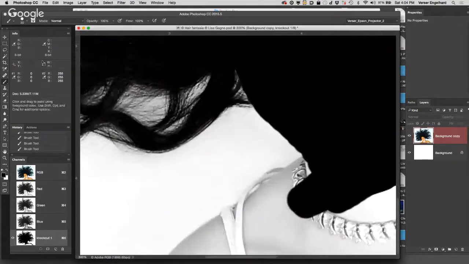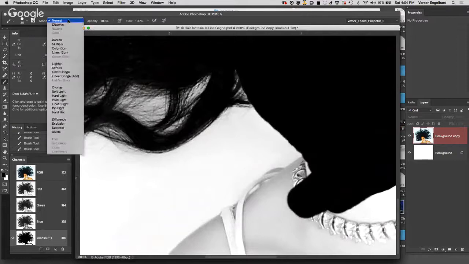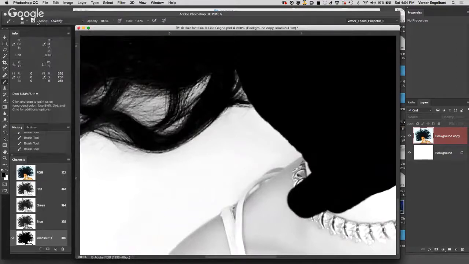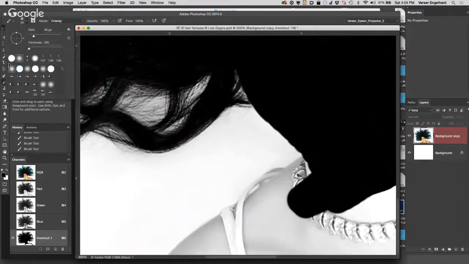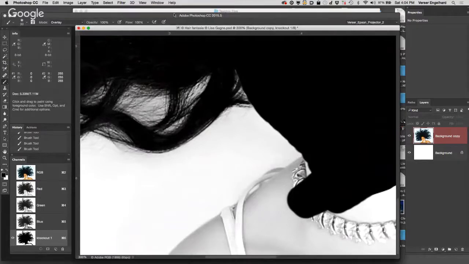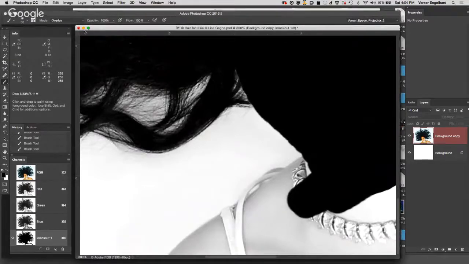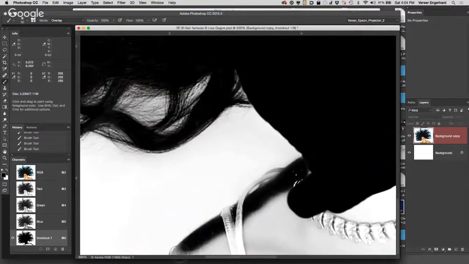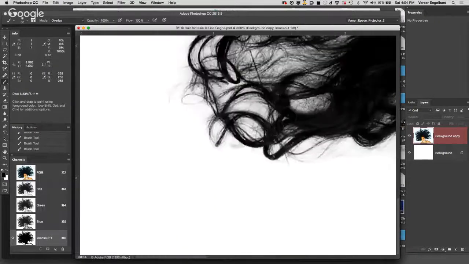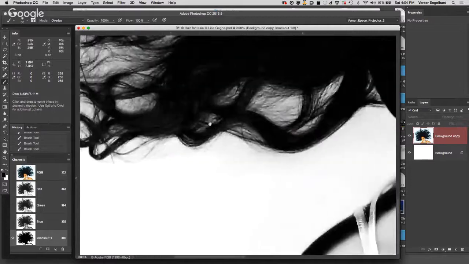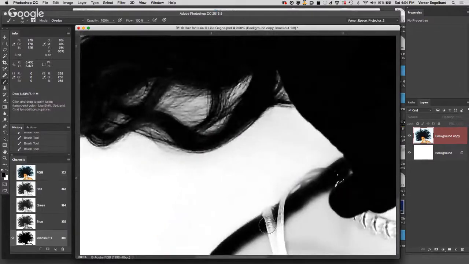So again, my B key to get a brush, back to overlay on my brush. In this case, make sure that it is a soft overlay brush. Click out up here to get the flyout menu to go back away. And then again, I'm going to try to go after where the skin is meeting the background here. These are repeated brush strokes that I'm doing. I'm trying to help Photoshop as much as I can. I'm trying not to make Photoshop work any harder.